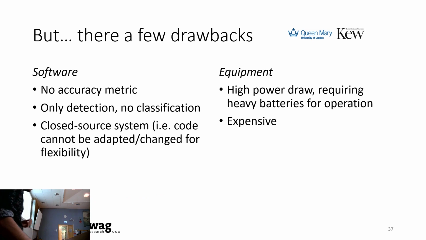Right, as I said, there are quite a few drawbacks. There is no accuracy metric. It will only tell you there is something or there is no something. It does not draw bounding boxes, so you either get the frame with a pollinator or a frame without anything. It does not do any classification, that's still a manual step, and it's closed source. The battery, even though we used very big batteries, only lasted around 5 to 7 days, so the power draw was quite high, and it's very expensive, around 800 to 1,000 euros per unit, which, considering the hardware, is a lot of money.